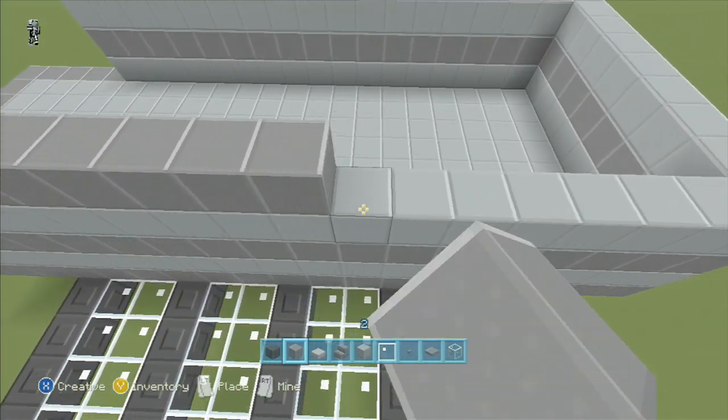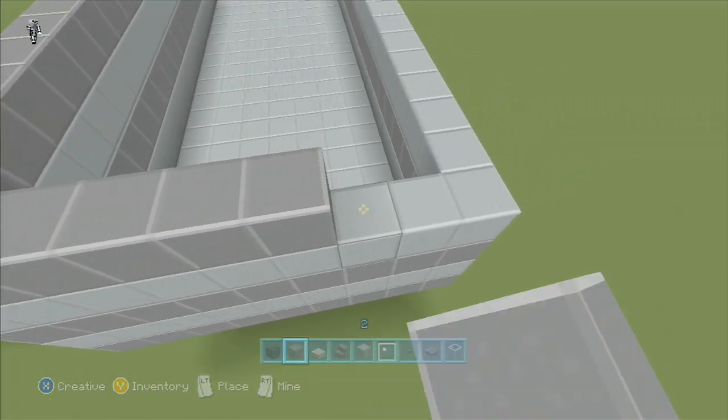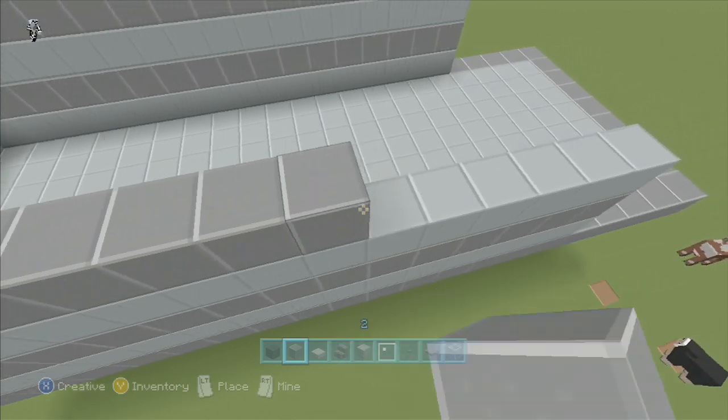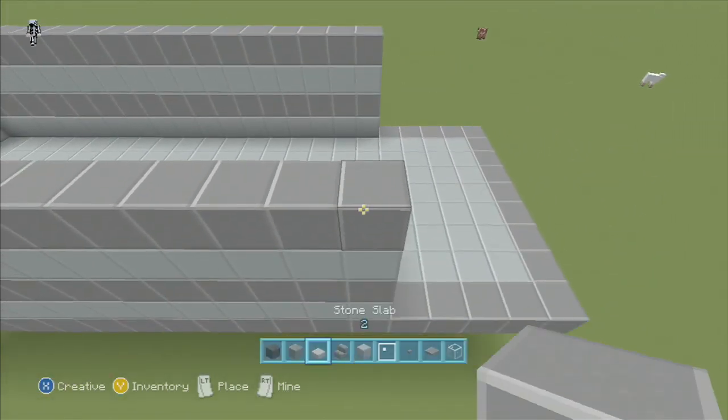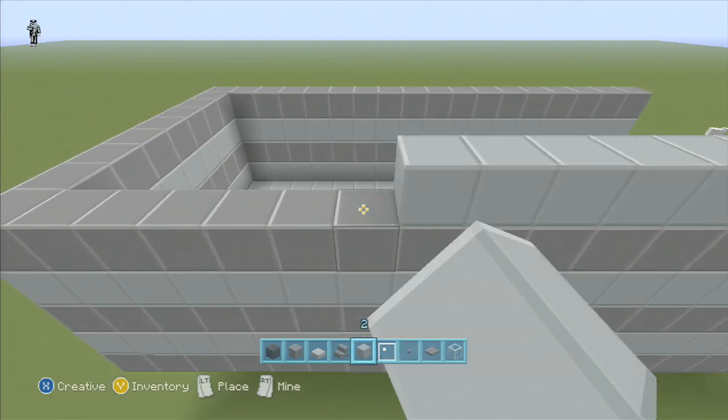And we're gonna go up. You're gonna make this 5 off the bottom, so the total height of this box is gonna be 6. So we got one more layer to go, and we will finish it off with that.